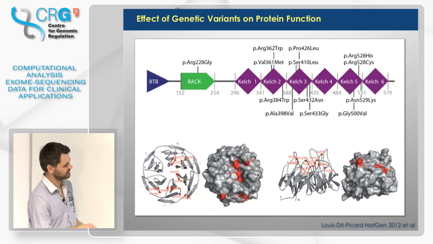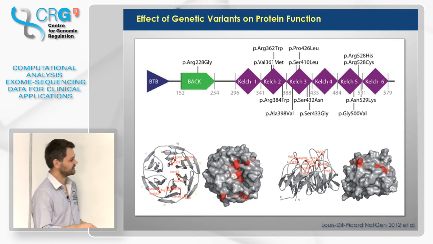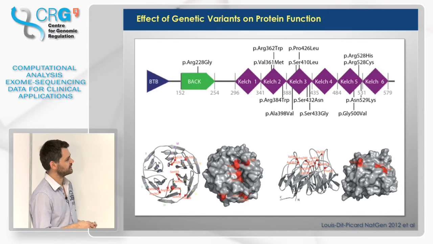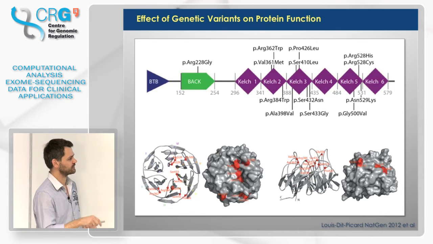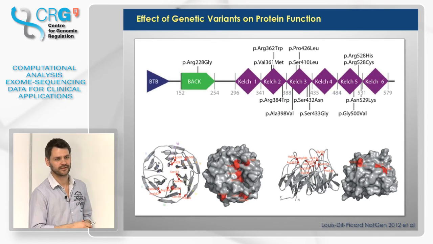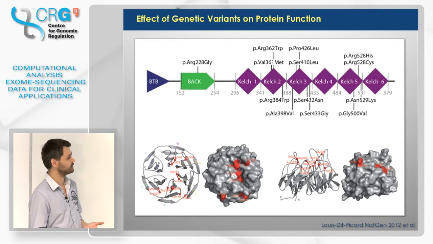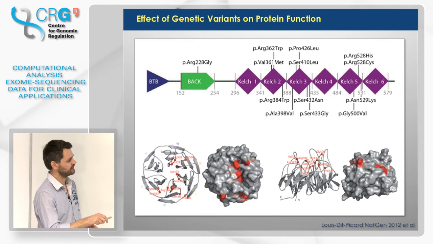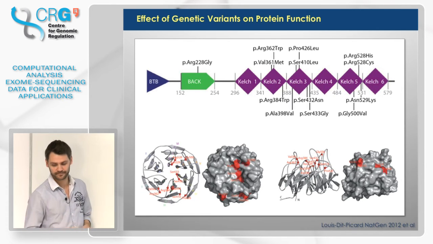And you see it in this form, or also here in this visualization, that they are on the surface and they are all on the same site. So that means you cannot be sure that it's always the same position. That's why exome sequencing is much more powerful than genotyping a single SNP. And it can be anywhere, even in different domains.